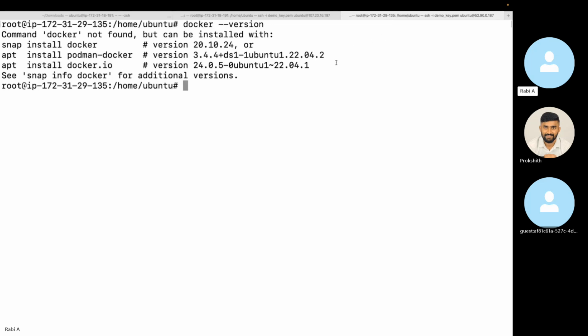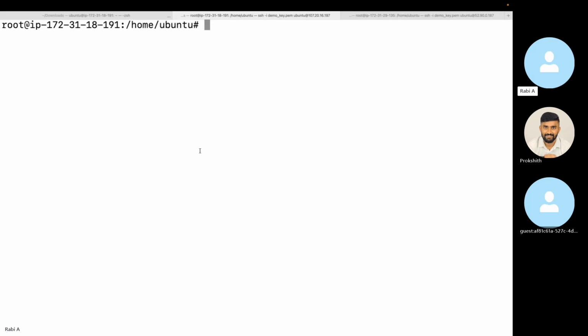Again, here you will see Docker will not be there. Okay, so Docker is not there. So let's try installing that. So we'll use this, and here we'll use docker.io. This should install Docker for me. Now, if you remember, Docker follows a client-server architecture, right? So once you're done installing Docker, we'll also need to start it as a service. Only then we will be able to work with Docker, right? So let's first wait for this Docker to be installed.